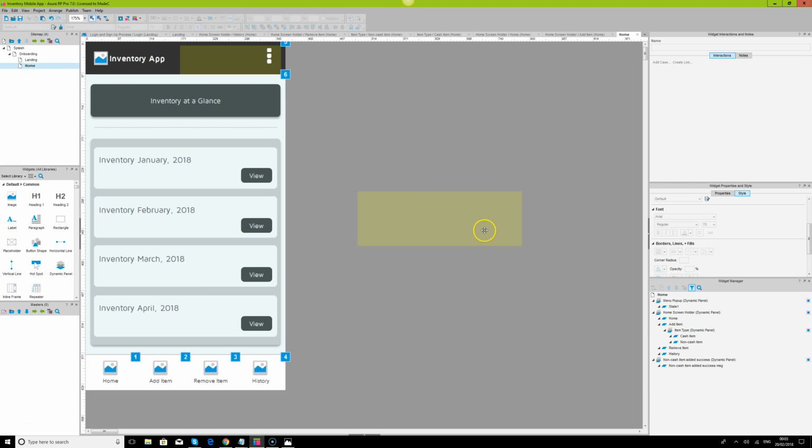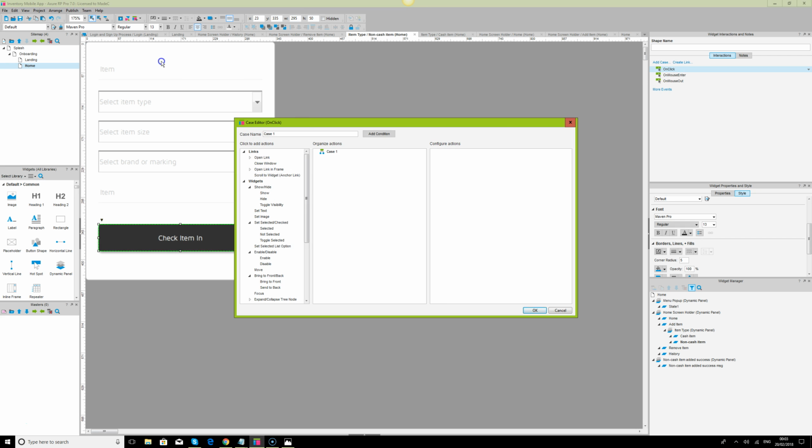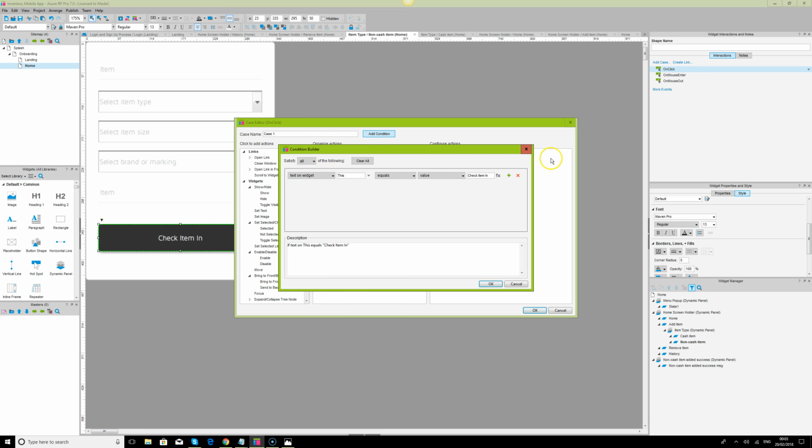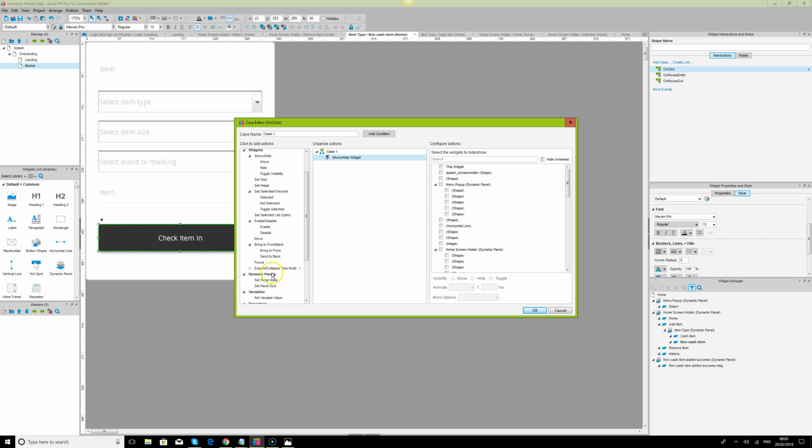So we go to non-cash item. I'll move this to the center here, I'll send this back, and I'll bring these a bit forward. Alright, so we will go to non-cash item, and once everything has been filled in inside the form, we will use our conditional statement as well. But because we've not named that, I will skip that part for now. So let's just display our success message.